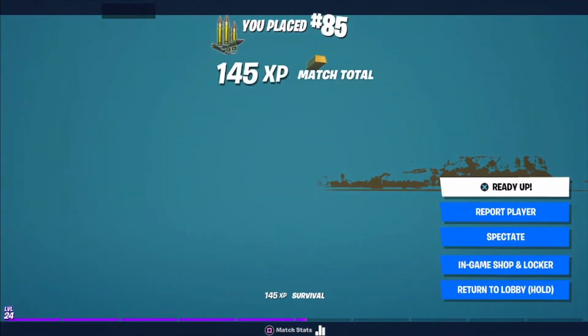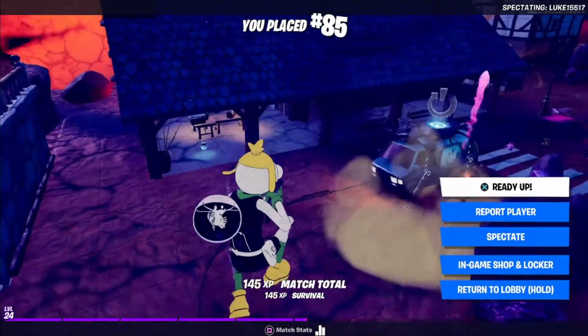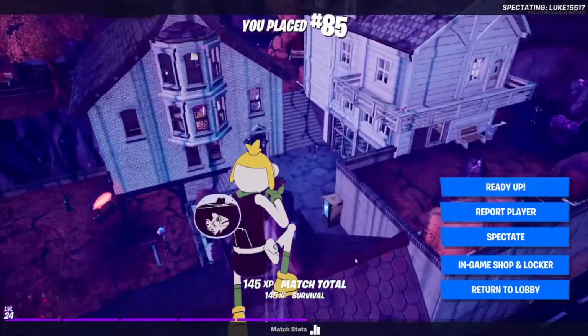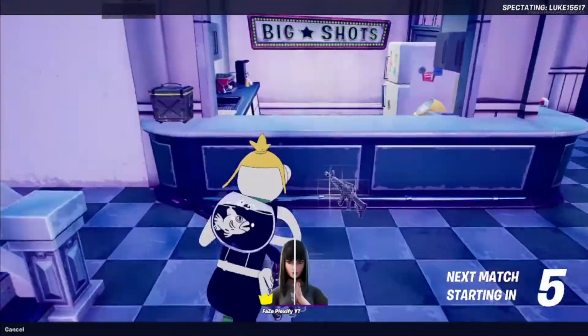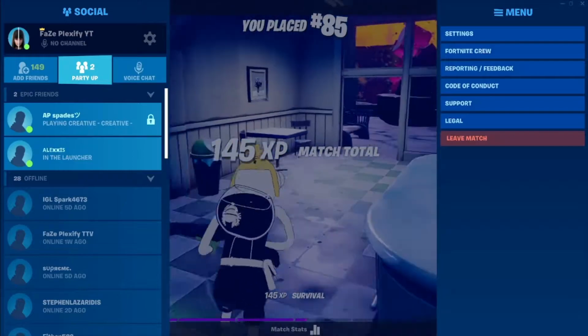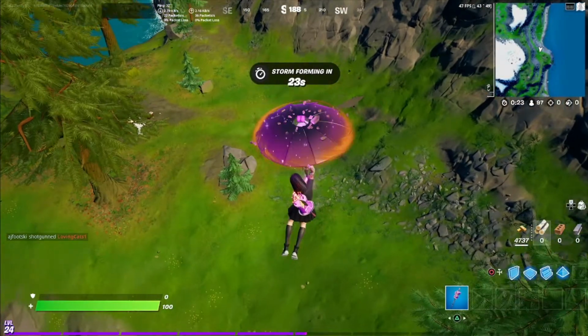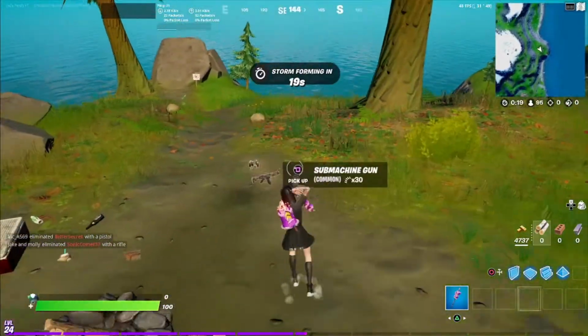Alright, so you cannot actually explore. As you guys can see, I just went under the map and I just died once I fell into the water. Alright guys, attempt number 2, let's see if we can actually glitch under the map without falling and dying.